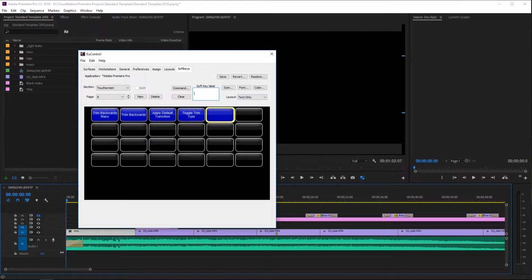We're going to have trim forward and trim forward many. Okay.